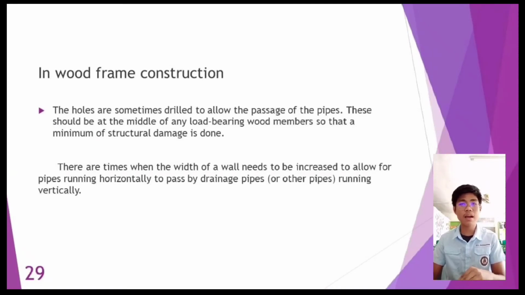So, dito, sa woods, binabarena lang yung dadaanan ng pipes. This should be at the middle of any load bearing wood member so that a minimum of structural damage is done. So, alam naman natin, di ba, na yung kahoy madaling masira. So, kapag magbubutas ka ng pagkokonekan mo ng pipes mo, dapat dun sa load bearing wood para minimal lang yung masisira. So, there are times when the width of walls needs to be increased to allow for pipes running horizontally to pass by drainage pipe or other pipes running vertically. So, may times na kailangan yung wall natin i-increase natin ng width para mag-pass by doon yung mga pipes natin.